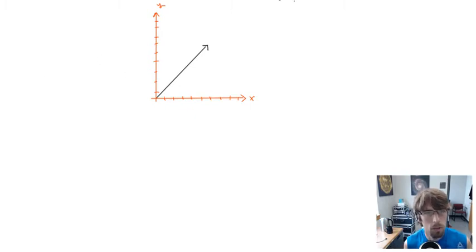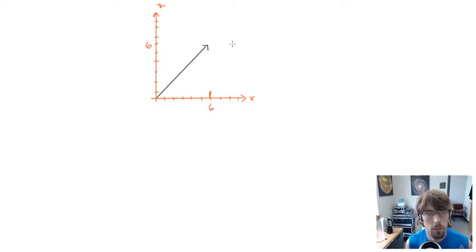And now what we do is we simply count out how many in the x direction, how many in the y direction. We go 1, 2, 3. It looks about 2, 4, 6. It looks about 6 in the x direction right here. 1, 2, 3, 4, 5, 6. About 6 in the y direction. I'll be darned. That's pretty good. So now we have our vector on our coordinate axes. We know it points 6 in the x direction. We know it points 6 in the y direction.